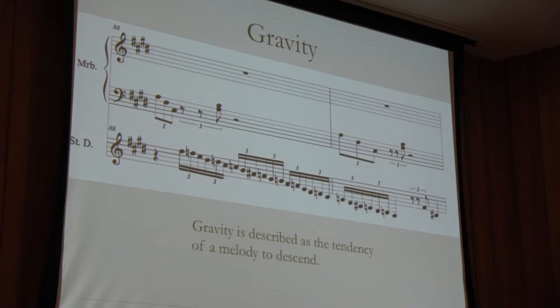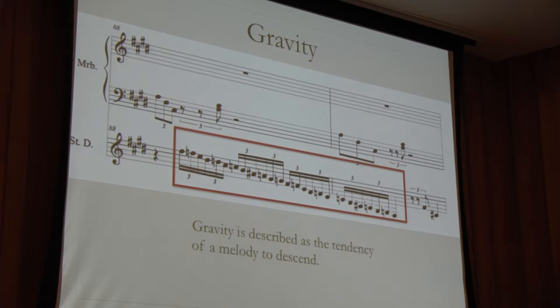The first one we have is gravity. Gravity is described as the tendency of a melody to descend. In this red box, this is where the melody you heard on the steel pan descended. Here's the audio example of this.